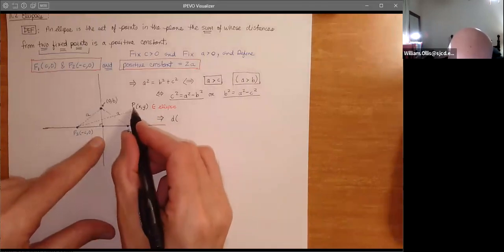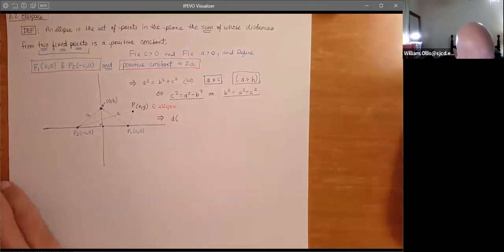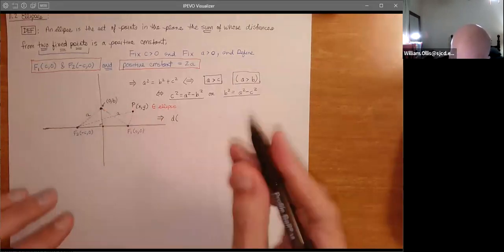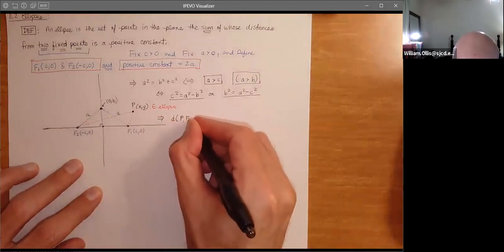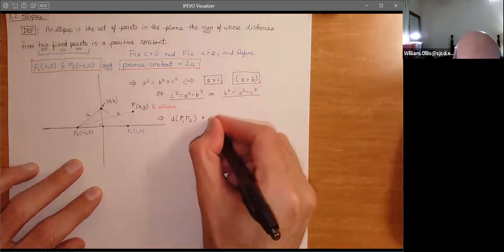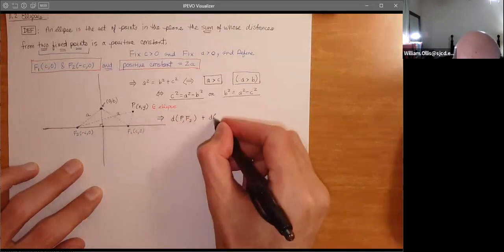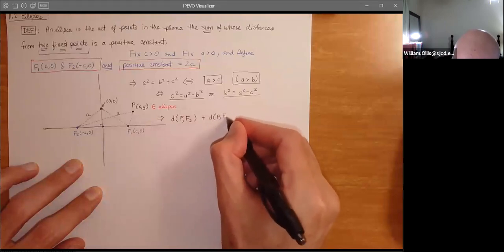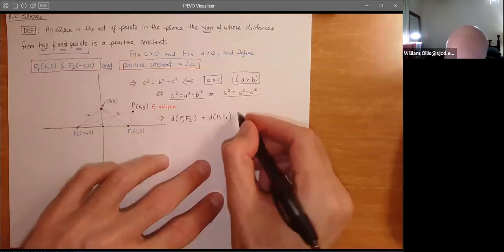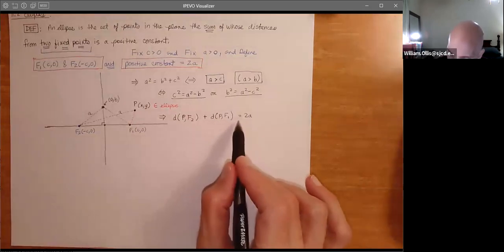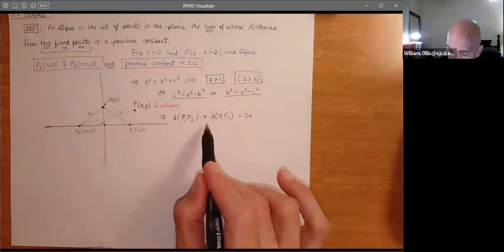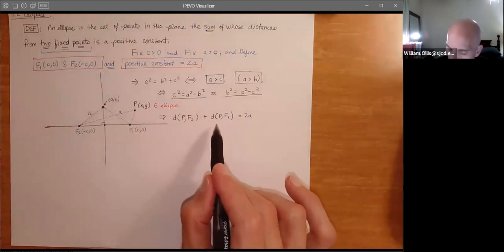So now we'll say the distance between P and F2, and you can set this any way you want to do it, plus the distance between P and F1, just using the labels because we're kind of lazy. The sum must be equal to the positive constant. Now, when you think about what we're doing, the first thing you want to do is say, if I can isolate one of these radicals, I can square and get rid of it. And so that's what we want to do.